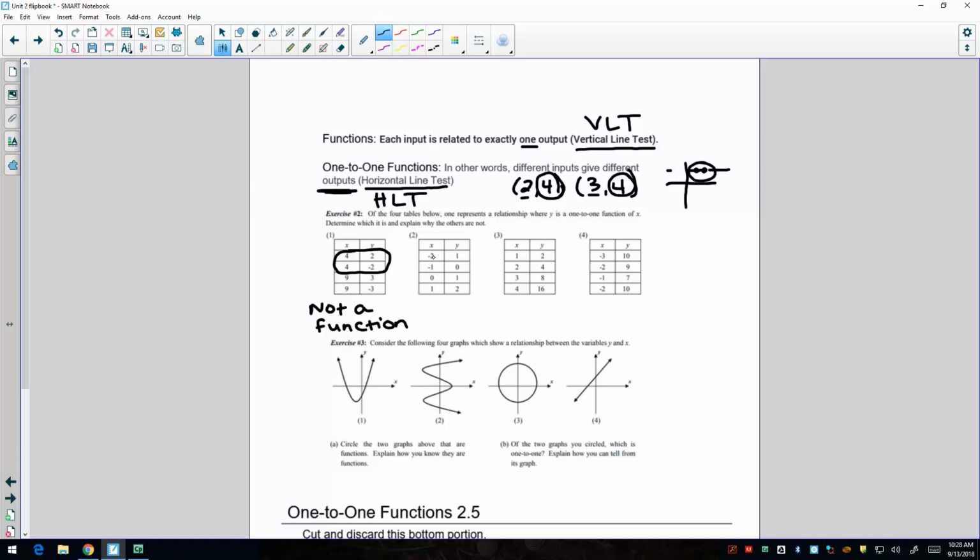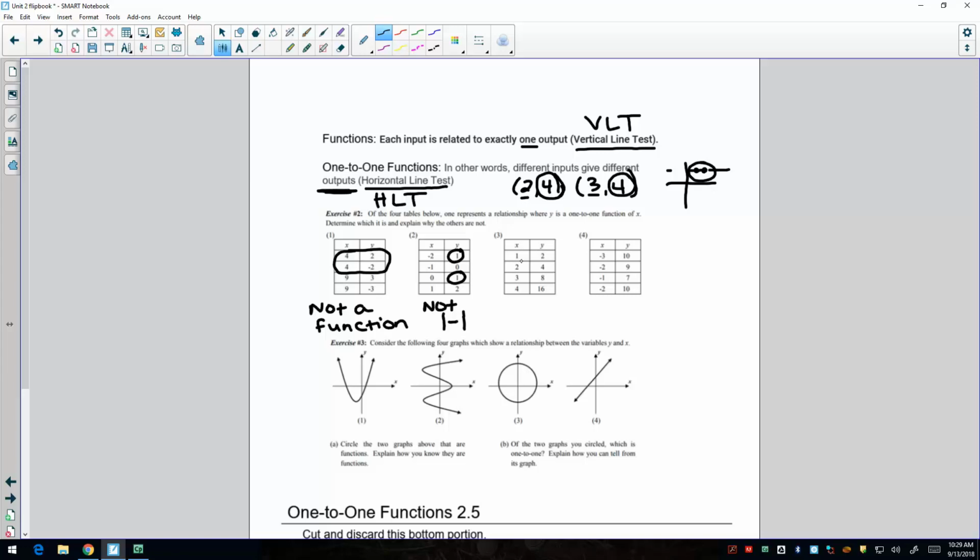Number 2, if I look at the inputs, looks good. It's a function, right? There are not 2 that are the same. But as soon as I start to look at the outputs now, you'll notice that the first input, -2, goes to 1. And 0 also goes to 1. So because those 2 outputs are the same, it is not one-to-one. And by the way, I'm going to abbreviate one-to-one with a number 1, dash, and another number 1. That means one-to-one. It kind of looks like an H, so I'll try to make that a little better. Okay, so that one's not one-to-one.